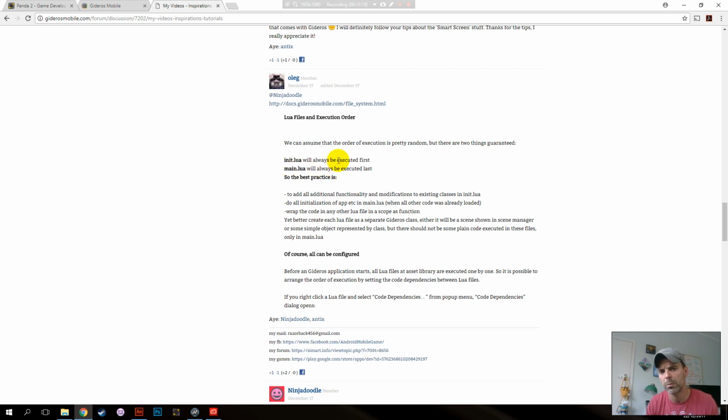But what I'm getting confused by is the executed part, because I'm not really sure what they mean by executed. I might have some level files, like let's say level 1. Technically that doesn't get executed until I tell main.lua to load it. So usually in my main.lua file I'll declare all my level files, all that sort of stuff, and then if I put a button in main.lua, that might take me to level 1. So technically it doesn't get executed until I go there.